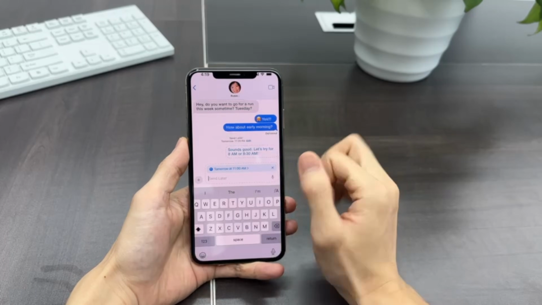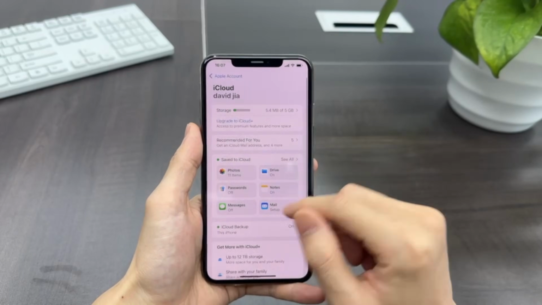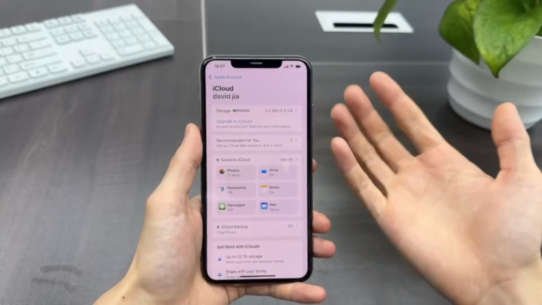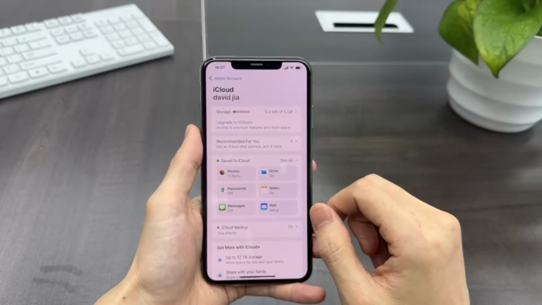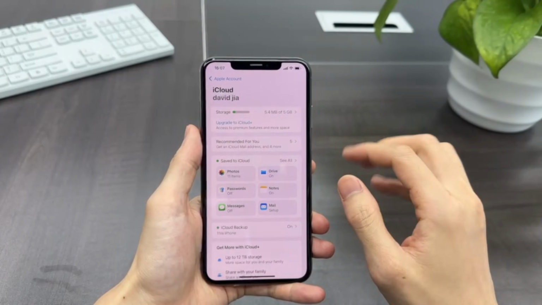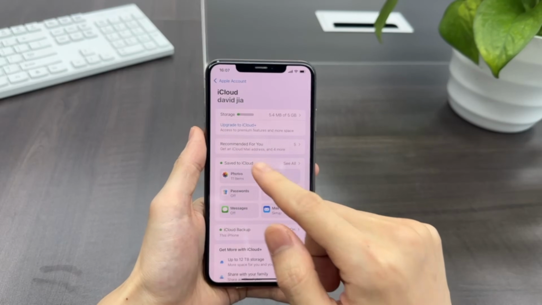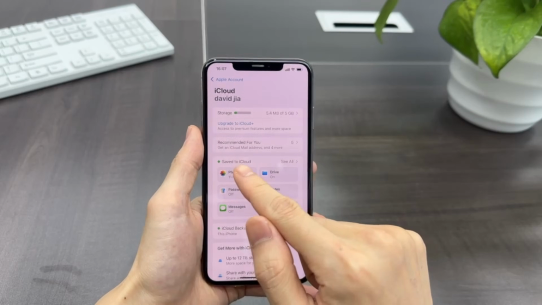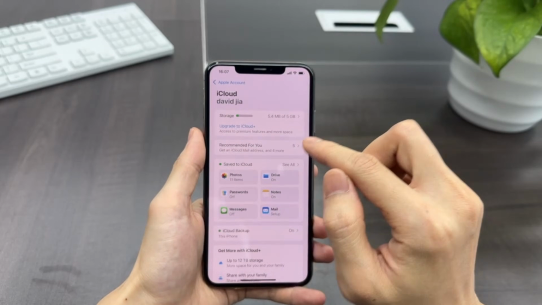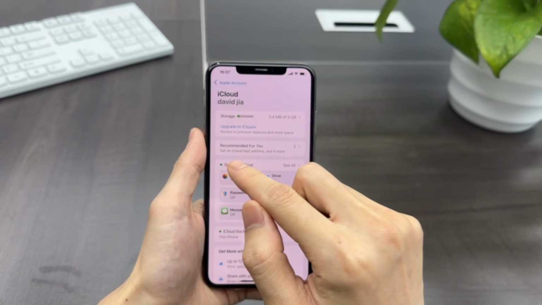Accidentally nuked an important text or a whole WhatsApp thread? Or maybe they just vanished into thin air after that last iOS update? Before you freak out and drop a ton of cash on some sketchy data recovery service, check this out. Here's the thing most people don't realize: your lost data is probably still chilling in your iCloud backup.